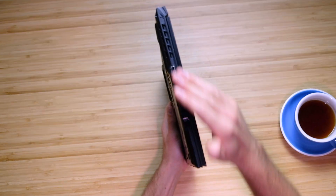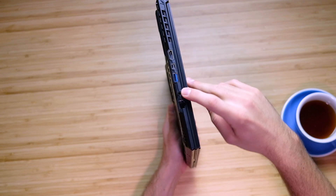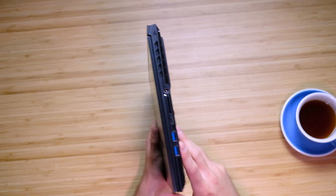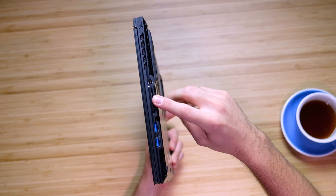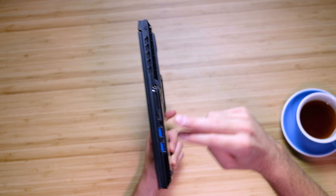Moving to the ports: on the left side panel you have HDMI, Mini DisplayPort, a USB Type-A, a mic/headphone jack, and an RJ45 network port. On the other side you have an SD card slot, a power port, a USB Type-C with Thunderbolt, and two more USB Type-A ports. This laptop is stacked with ports — it really sets you up for a dongle-free life, making it truly an on-the-go workstation, which is fantastic for video editors and photographers.